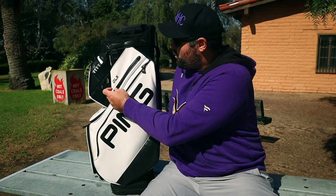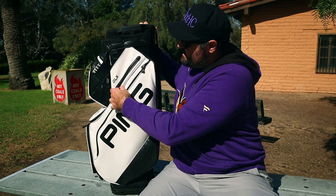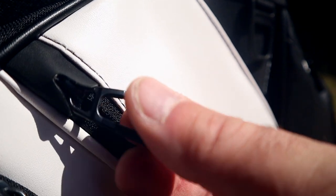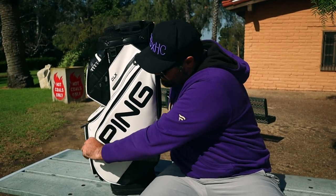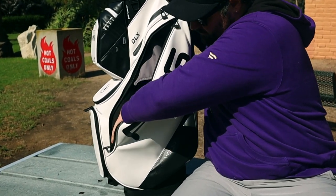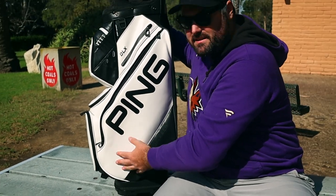I also enjoyed the quality of these zippers — bigger and easier to grab a hold of. Nice grip on there. It's easy to grab whether you have a glove on or if you have a hard time gripping things. Oversized pockets, and these zippers don't go all the way down — they kind of stop to keep anything from falling out, so you don't have to worry about a zipper busting or material ripping.